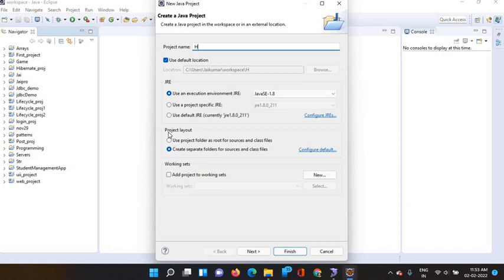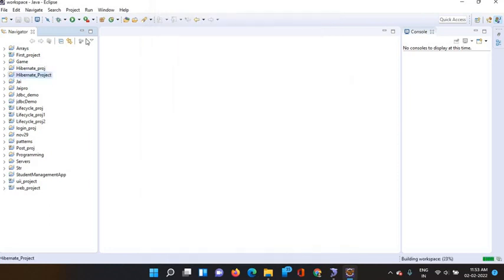That's why I'm naming it Hibernate project. Then just click on finish. Now our project is created.